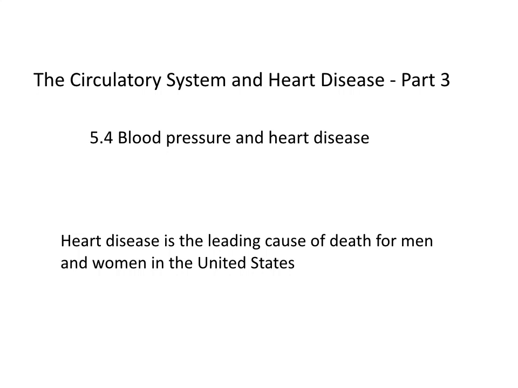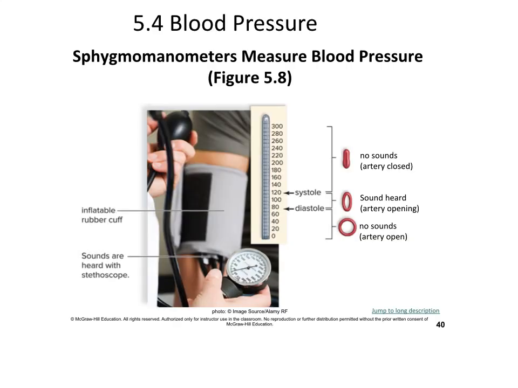So you probably know someone in your family that has high blood pressure or has had a stroke or has had a heart attack. Those are all components of heart disease. This is a pretty big topic, so we're focusing a whole lecture on it. I want to start by going over blood pressure, because blood pressure could be one thing that a doctor takes that can indicate if you have heart disease.